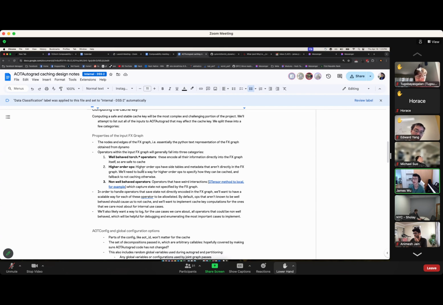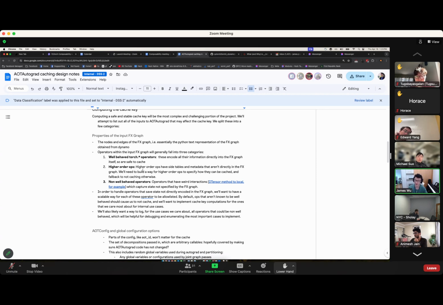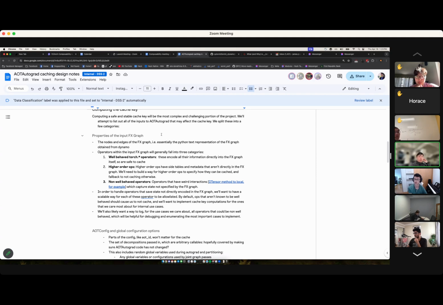Obviously, it'd be nice if we did all of that work up front and then used that for the cache. But another way to do this is to have the cache do its work, and when we want Dynamo to give pre-dispatch IR instead, have that hook in as the way the caching is implemented for those operators. Does that make sense? As long as that API is a boundary, then we can separate those concerns. Yeah, I'm mostly bringing up a differently scoped thing, so I agree with that.